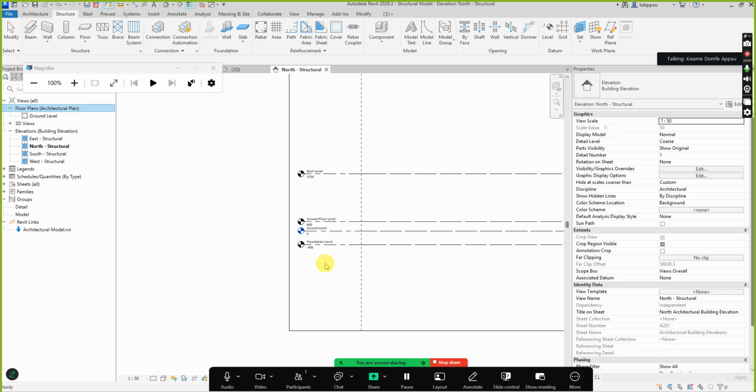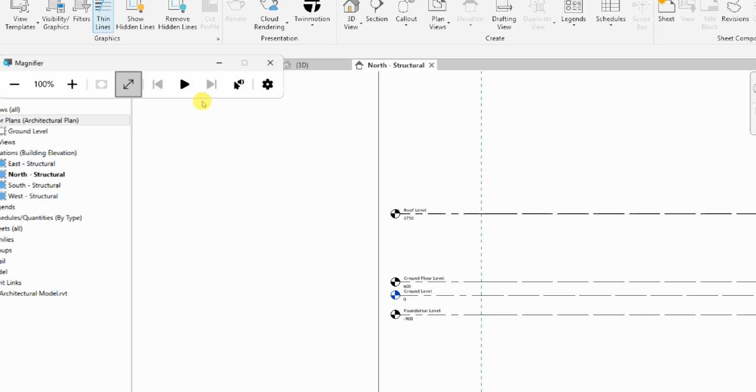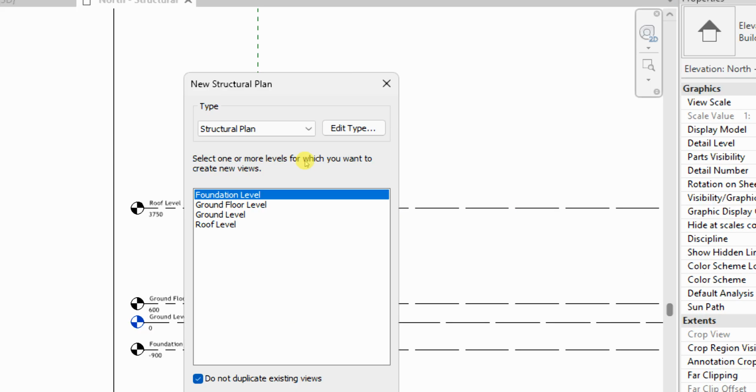So I need to create associated plan views. I'll go to the view menu. This we've done over and over again. And when we are doing the mechanical and then the plumbing and then the electrical too, we will be creating the same levels. This time round, it is not an architectural level that I want. I want a structural plan. That's what I want. So I'll choose structural plan. And within the structure, I need foundation, I need ground floor level, then I need roof level. I don't need the ground level for anything. In structures, it's the roof level that I need, ground floor level, and then the foundation level.